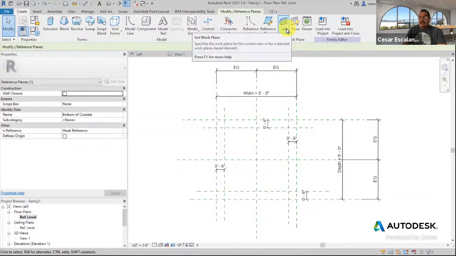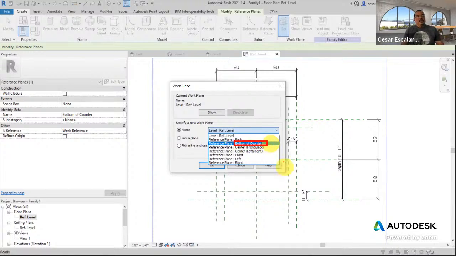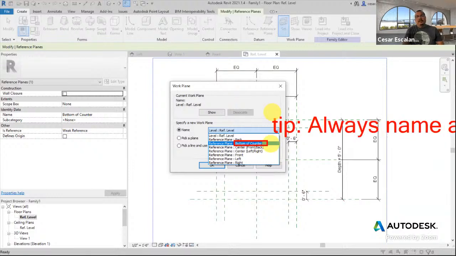And remember, work planes are everything in Revit. I'm going to pick the bottom of the counter. If your work plane does not have a name, it's not going to be visible in this drop-down list. And that's why it's important. Always name a work plane so that it's available in this drop-down list.